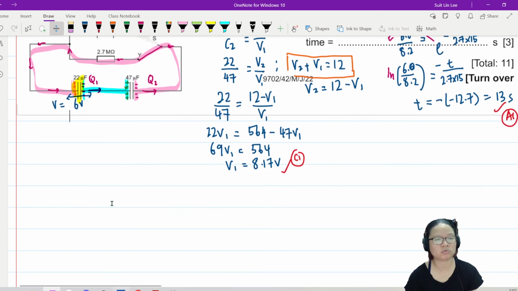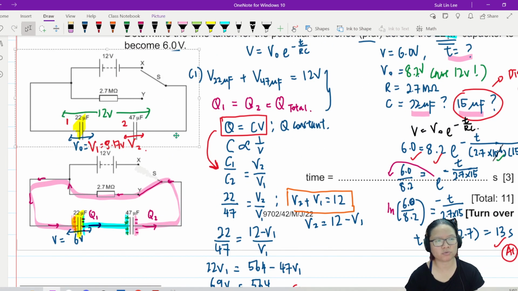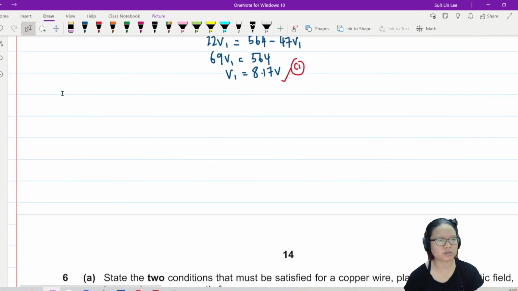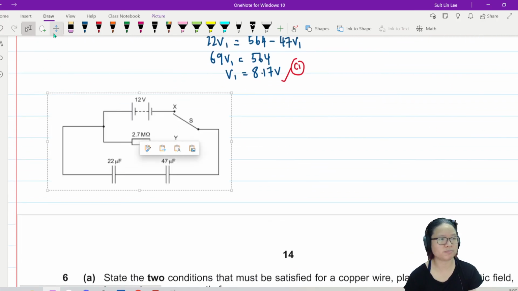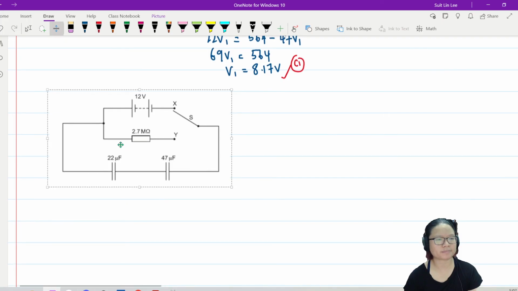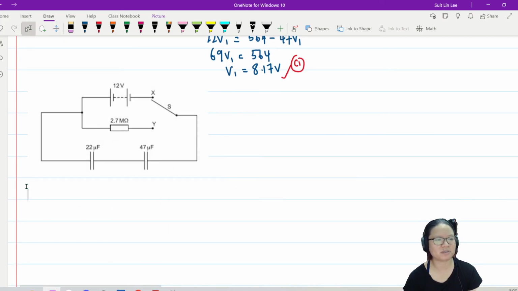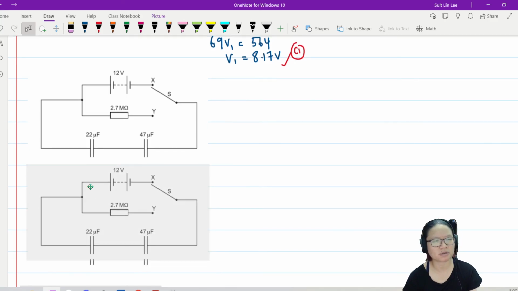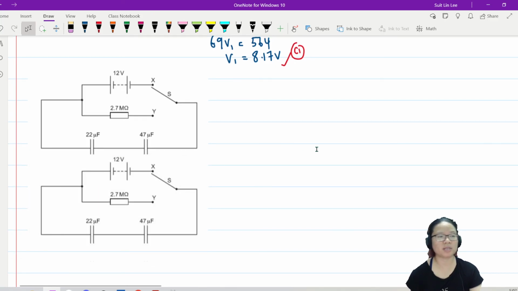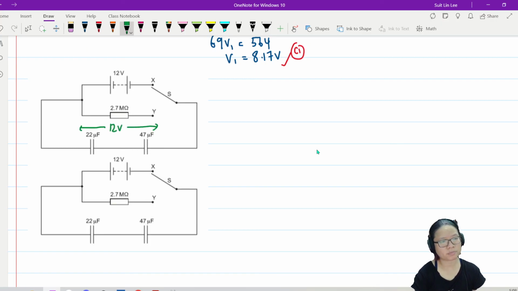If you're watching the recording, if you understand, maybe it's okay to move on. But let's say, for example, you want to look for an alternative. And the alternative will look something like this. It is not fewer steps, it's just, in my brain, the same thing, but instead of looking at one, I look at both. So the initial state is at 12 volt, and this is V naught.